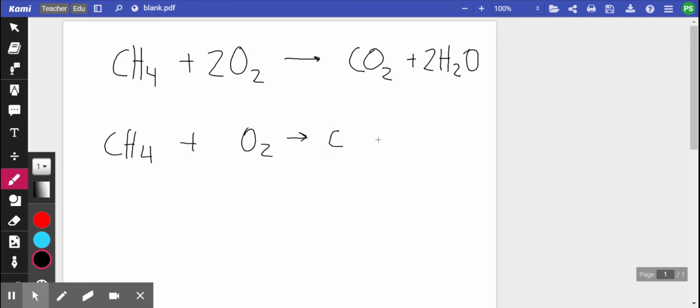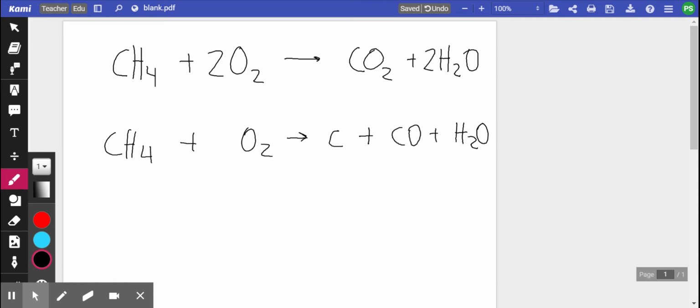Now, in a laboratory, if you use a Bunsen burner, a safety flame is going to be yellow because of the production of carbon. You're doing incomplete combustion in that case. Whereas the roaring flame, where the air hole is completely open, you have sufficient oxygen, and that is called complete combustion, and we have a blue color.